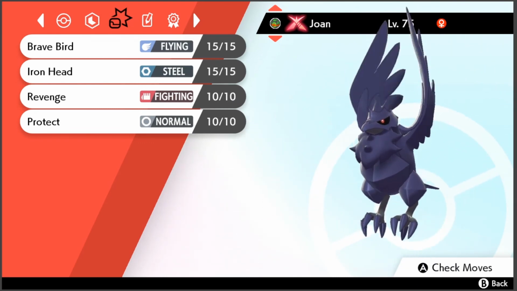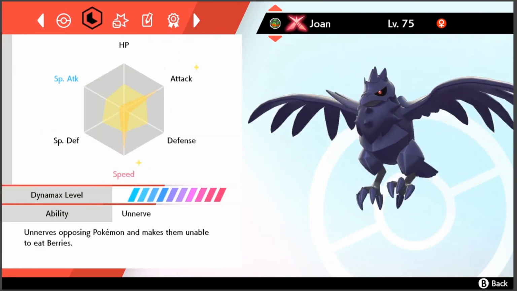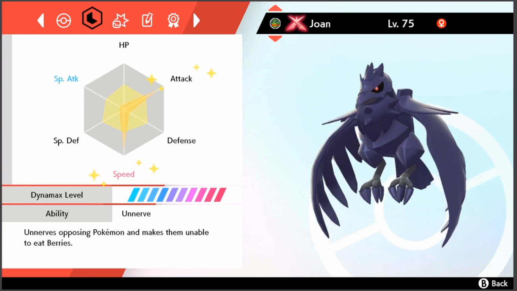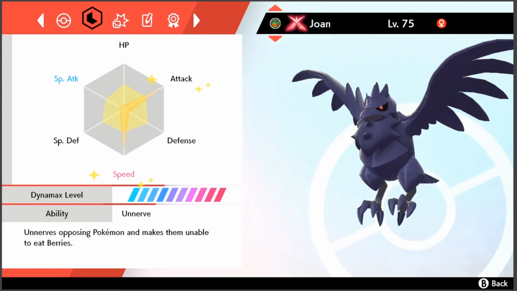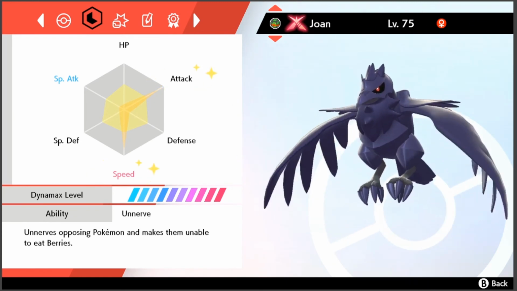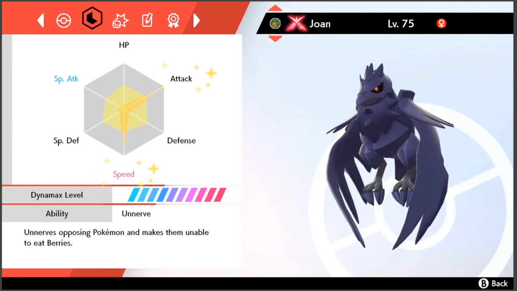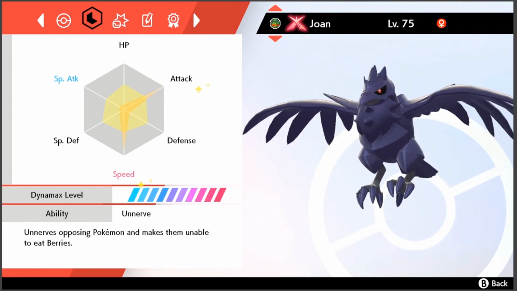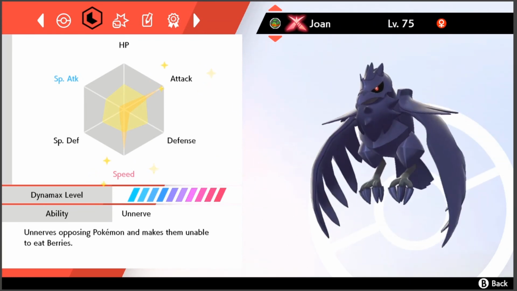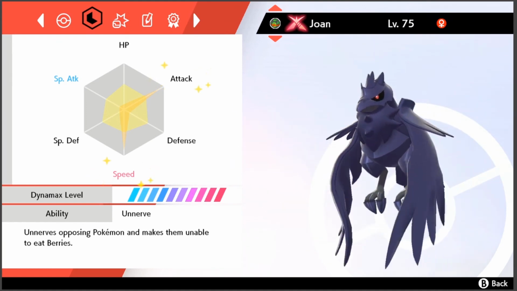Because unlike Skarmory, which needed to have Sturdy in order to be supremely effective, Corviknight actually has access to three abilities that it can run safely, no matter what. Doesn't matter what Corviknight you're running, any of these three abilities can be run. Mirror Armor obviously is by far the best. However, you can easily run a Pressure or an Unnerve Corviknight.